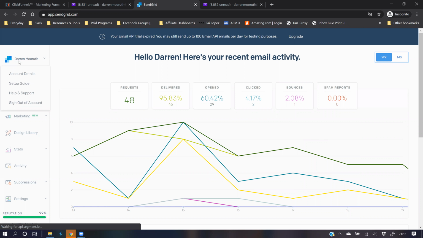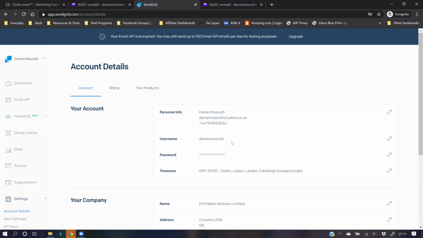Now, the username and password used to be in the top left-hand side, account details. Once you open that, this is where you would normally get your username and password. We cannot be using that anymore because at some point SendGrid will stop the connection and it will not allow any emails to go out from your ClickFunnels account. That's not great when someone is making a purchase or if you've got the abandoned cart emails going out. So to get past that, we'll have to be using your email API.